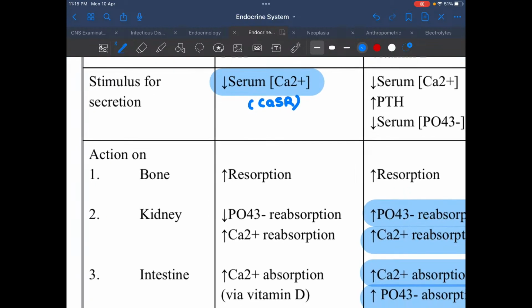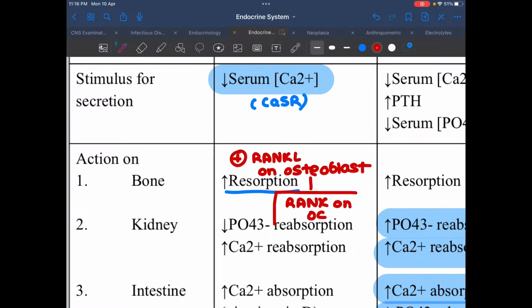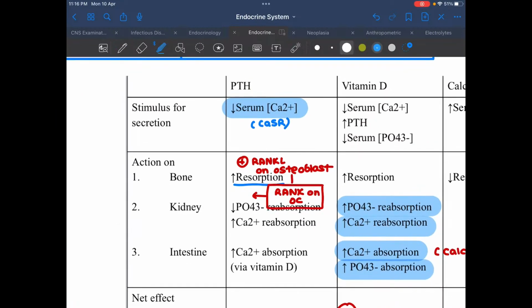What does parathyroid do? It increases resorption, ठीक है. How does it do that? You can see in the lecture slide as well. Mainly, how does it do that? It mainly expresses something known as RANK ligand on the osteoblast. But now you're thinking osteoblast पर RANK ligand express करे तो ये तो resorption नहीं कराना चाहिए. But actually क्या है? Ploy ये है कि RANK ligand osteoblast पे तो express हो गया. It's going to interact with the RANK receptor which is present on the osteoclast. और जो osteoclast है उन्हें activate कर देगा into your mainly जो multinucleated giant cells जो हम देखते हैं, that is the osteoclast which are in the Howship's lacunae, और वो bone resorption कराएगा, ठीक है. It's going to increase bone resorption.